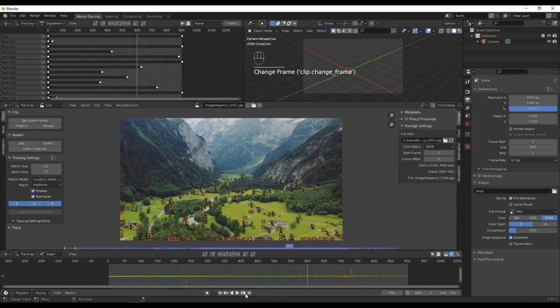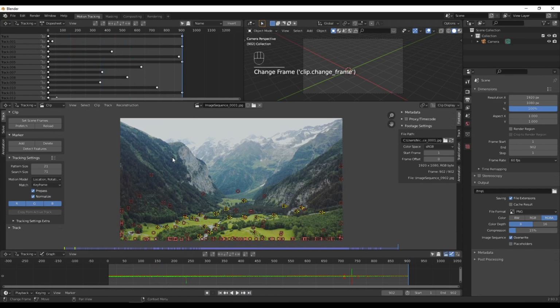So we're gonna just skip to the end here, and then you want to just click anywhere, and it's gonna deselect, and then you press C to find the selection tool, and then I just want to select all of these other tracking markers that didn't track correctly. Careful not to select the ones that are tracked correctly.